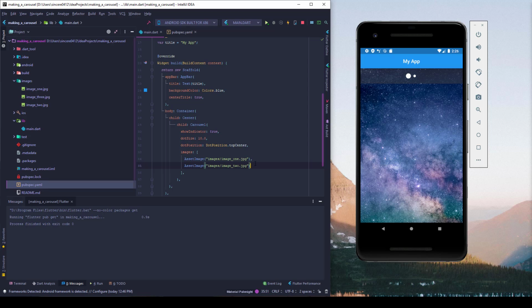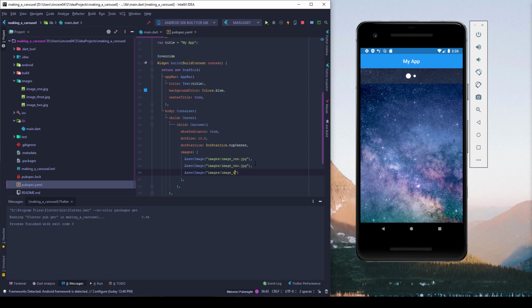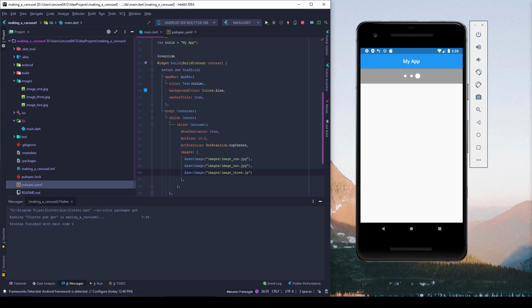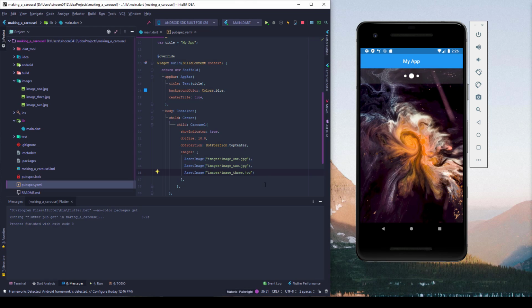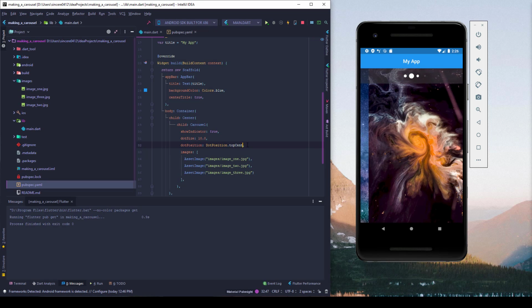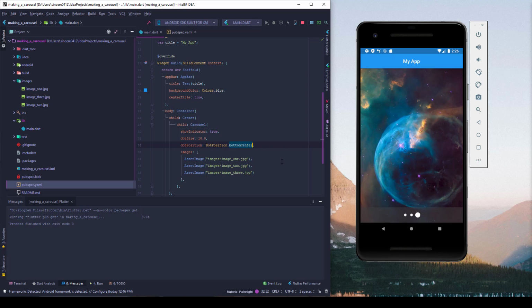The reason why I have yet to put my third image is because I wanted to show you that you have to make sure that you enter this correctly. If you don't and you hit hot reload, it'll show up as if there's something there, it's trying to pull it, but it's blank because I typed it wrong. All right, so hot reload that, and now we should get all of our images. I'm going to bring this down, bottom center, and hot reload. All right, so that's the basics to it.